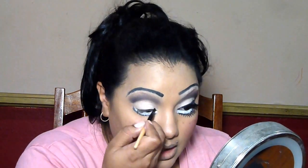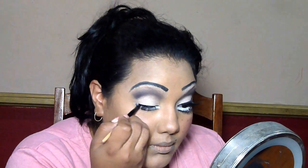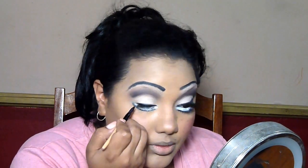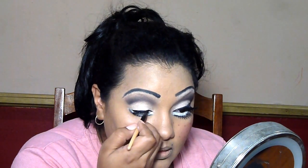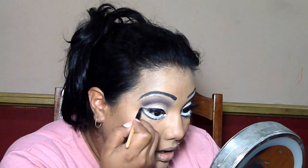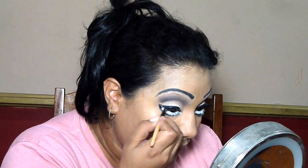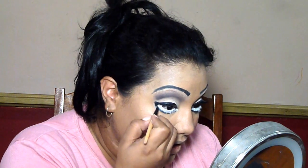Black gel liner and line the upper lash line. The main thing with this is you want to make sure that none of your skin between your lashes and the liner is actually showing. Bring the end out into that little sort of peak shape there. And then fill that in and connect it to the lower lash line.